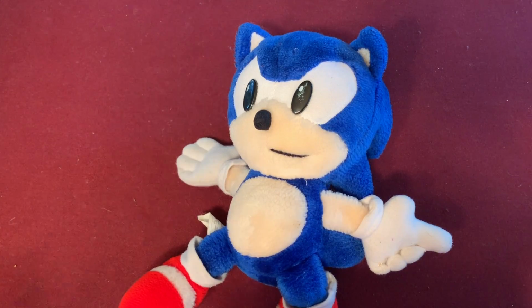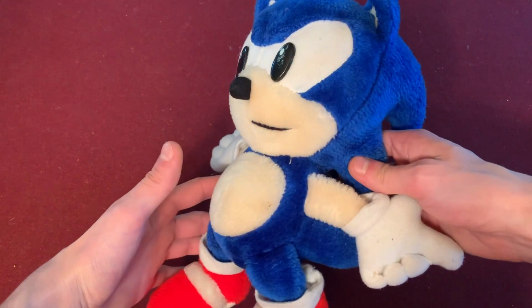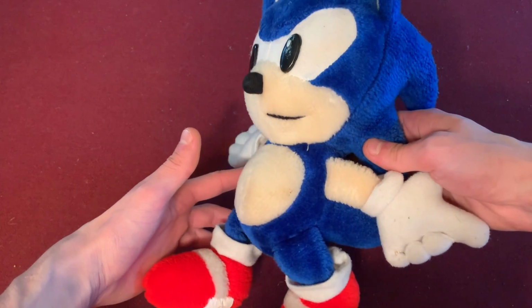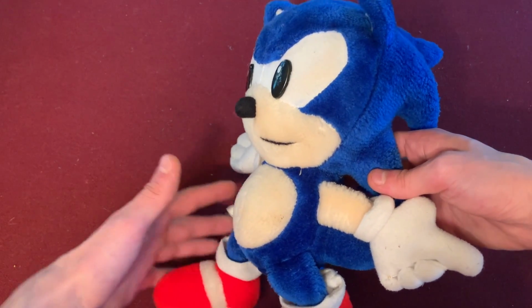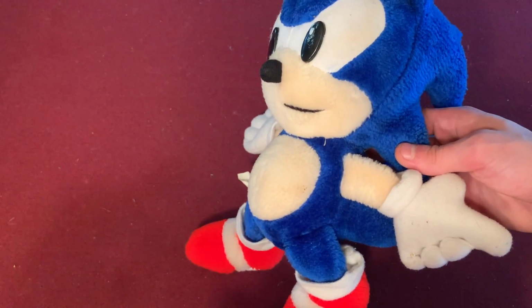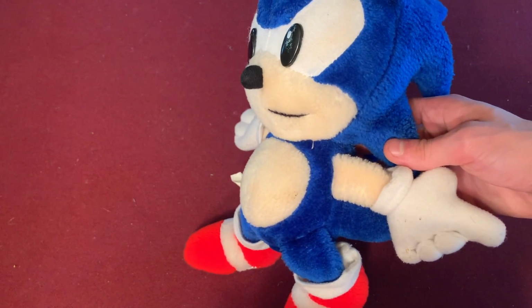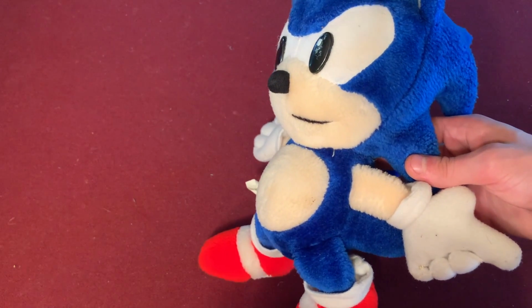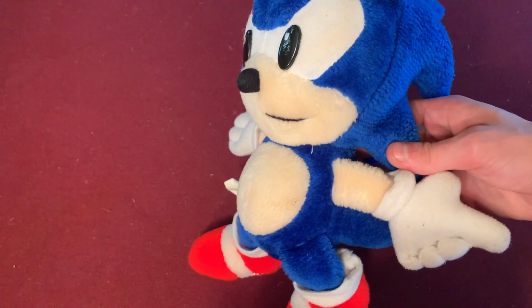Because, like I said, it's really rare. So I don't really know how to go about doing this. If somebody who watches this video knows anything about these plushes, I would love for you to leave it in the comments, because I really can't find very much information on it, even about other people having them, besides a couple pictures on a couple forums. And that's really surprising because you'd think this stuff would be all over the internet.